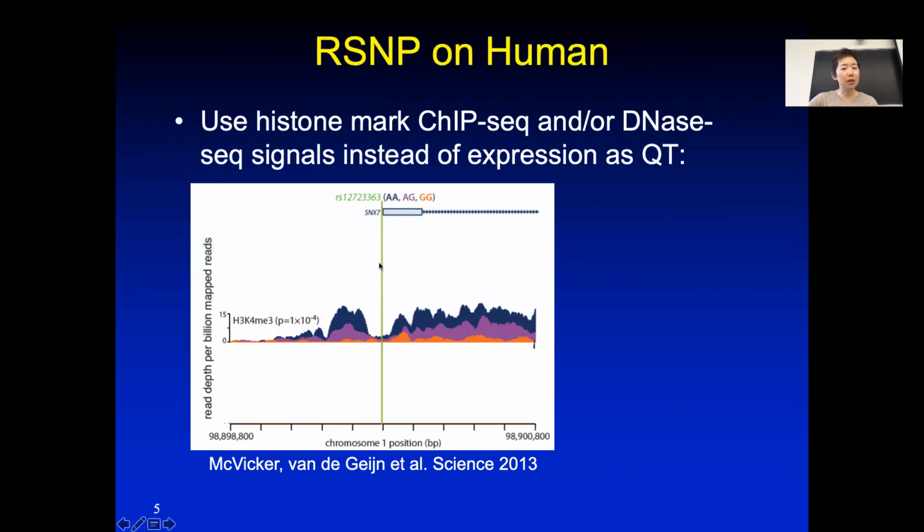For example, suppose this is the ChIP-seq of one individual, or a few individuals. You might look at their ChIP-seq or DNase signal at this locus. If they have the AA genotype, you can see their ChIP-seq signal around here is pretty high, but if they have AG, which is heterozygous, the signal is weaker, whereas if they have the GG genotype, the signal is pretty weak. This would suggest that maybe there is another SNP in LD.